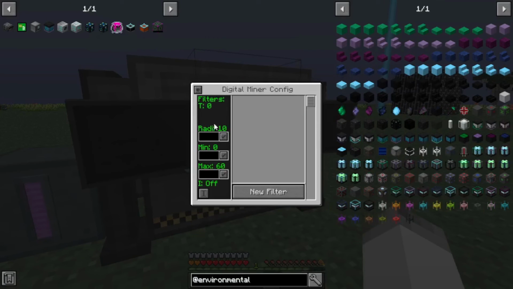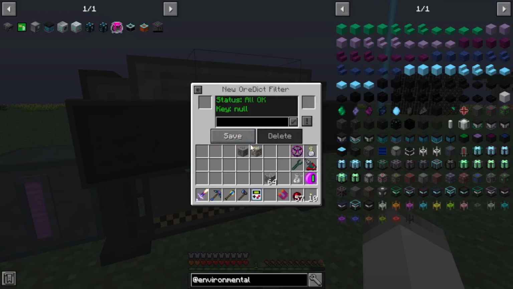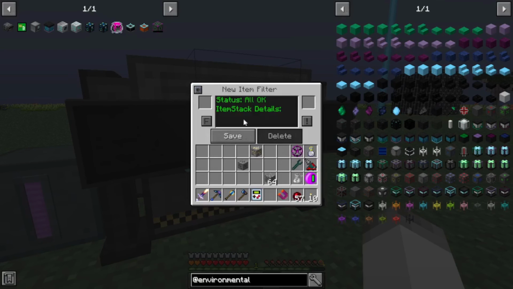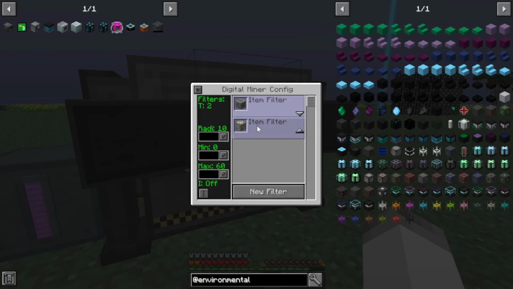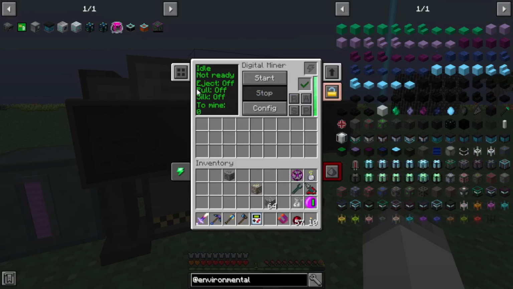And we can configure it to say, hey, new filter. I want you to look for ore dictionary. Is it ore dictionary? No. New filter, item stack. I can never remember which one. Coal ore. Save. And then I want you to also look for gold. Fuzzy? No. Okay. And then I also want you to silk touch everything.